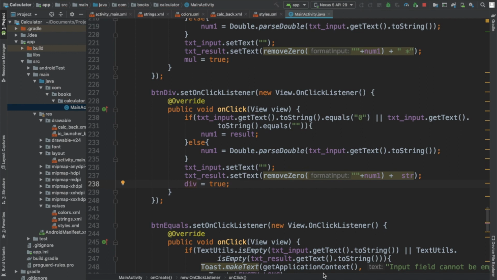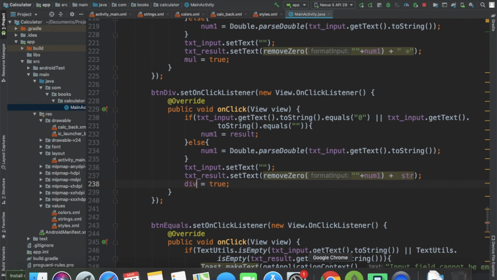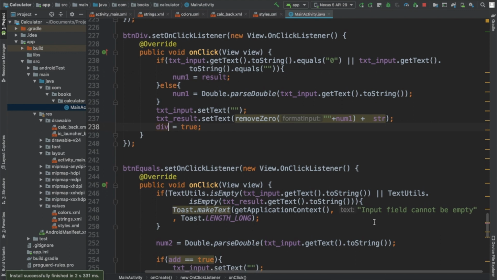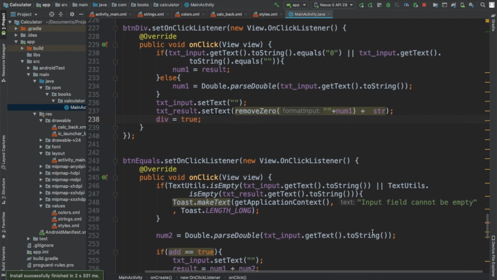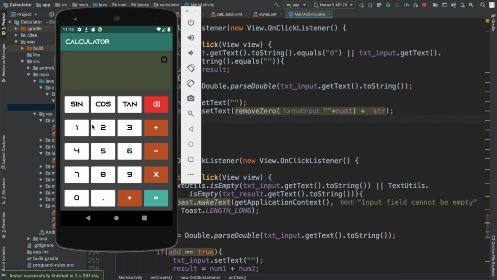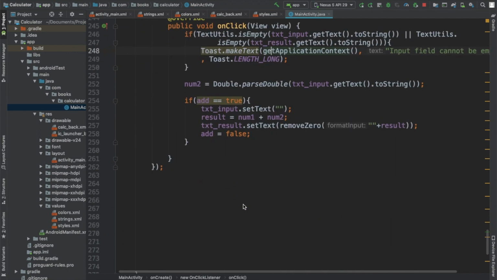Just do this again and make sure that it's working for all of them. Okay, so 2 divide by 6. Okay, so not working. So that's what actually we want to fix.